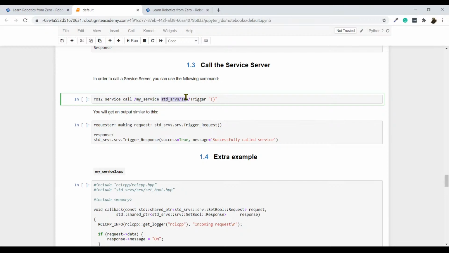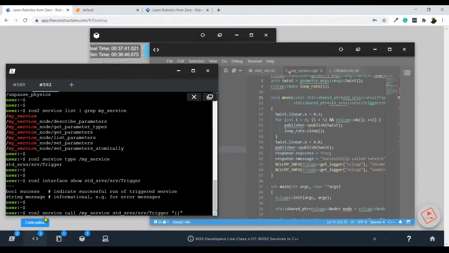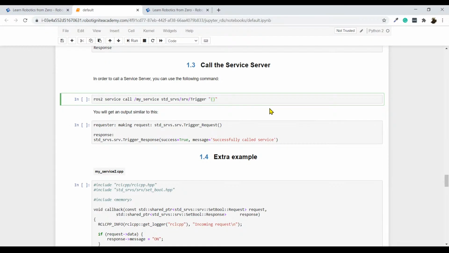We specify the type of message it uses, which is trigger, and finally we send here the request message to the server. So what we have here is the request. As you can see, in this case it's empty because our service has an empty request. Yeah, so that's why we are leaving this empty like this.